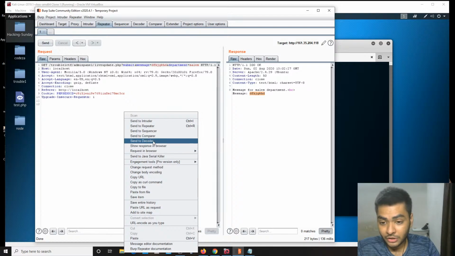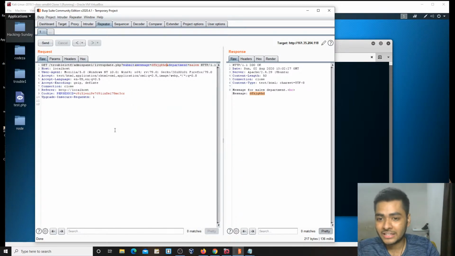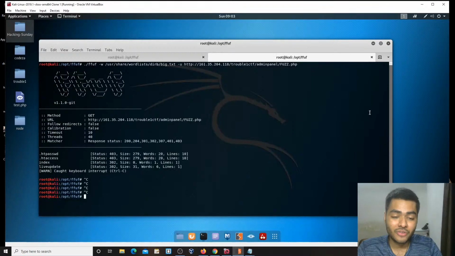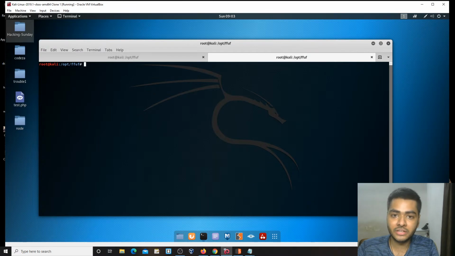Okay, I'll just show you. Even if you use SQLmap at this place, you won't be able to get anything. So this one is an update query. Whenever we have an update query, it updates your message. It doesn't insert your message, it will update the message. Suppose there is an existing message for sales, what an update query does is replace that data with something new. Like whenever you update an app, you are not adding one more app, you are just updating your current app to something new. So that's what is going on here.